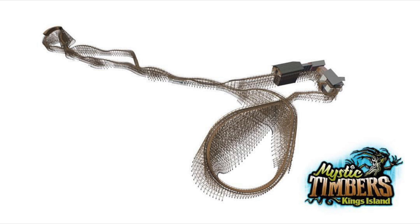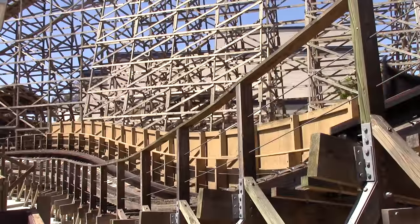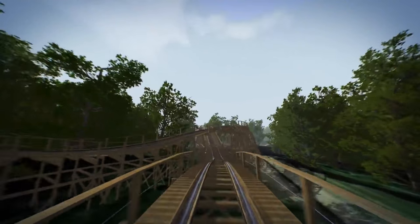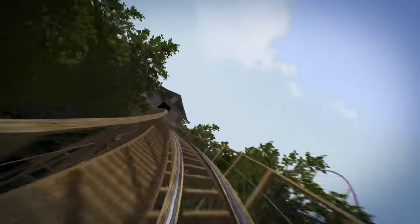So let's get to talking about this thing — what do I think? I really like it. I think this has the potential to be one of the best GCI coasters out there. Currently my favorite GCI is Gold Striker, but this looks really good. I like how it's going to go out into the woods and over the lagoon. It's just completely surrounded by trees — you look like you're going to be flying.